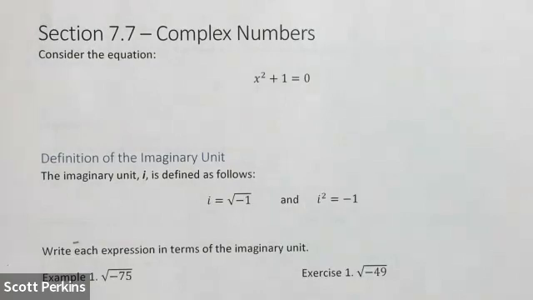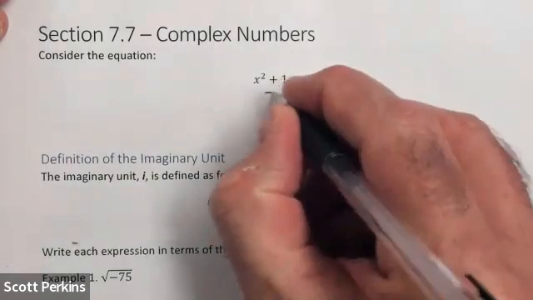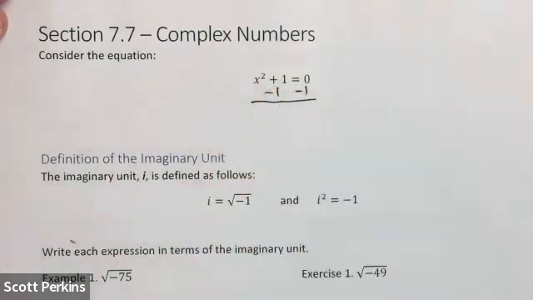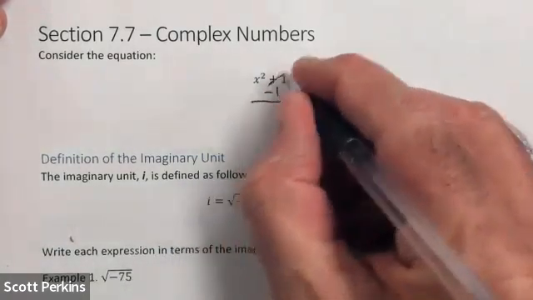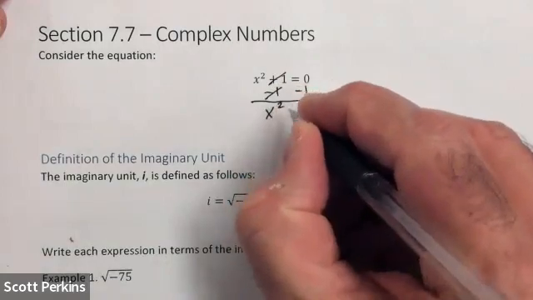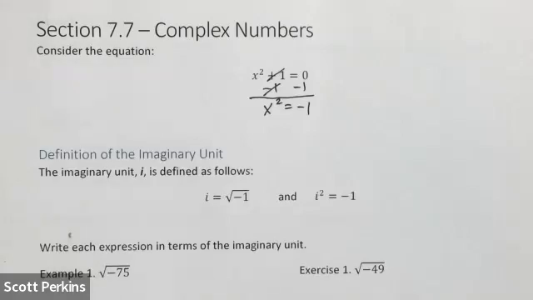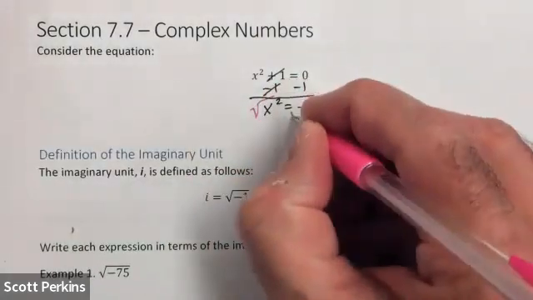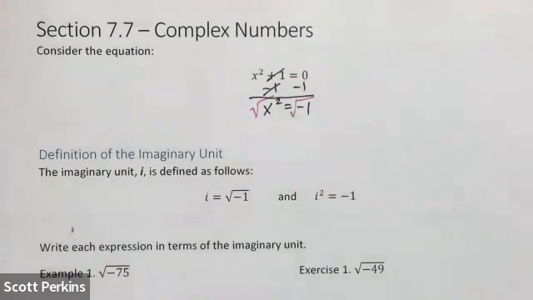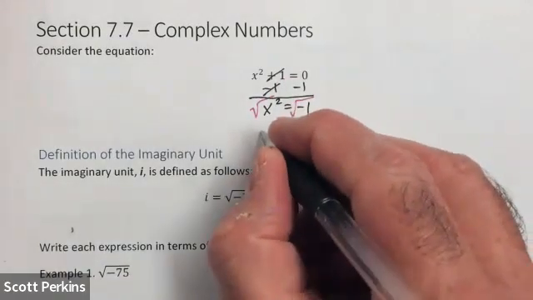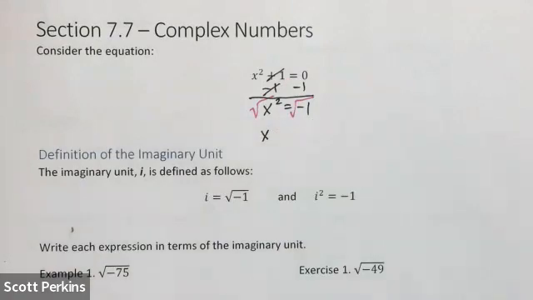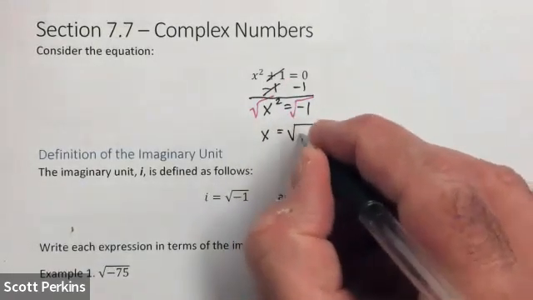So what we're going to do is approach this a little differently. We're going to subtract 1 from both sides of this equation. We end up with x squared, because the 1's on the left cancel, equals -1. Since we have the x squared, like we encountered with the Pythagorean theorem, we take the square root of both sides. And so we end up with this answer, that x, the solution to that original equation, is the square root of -1.